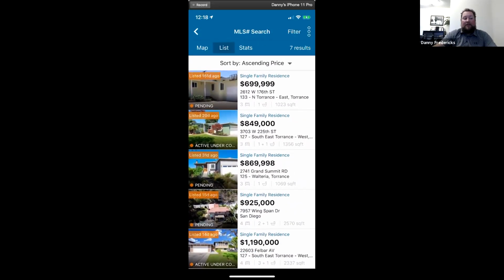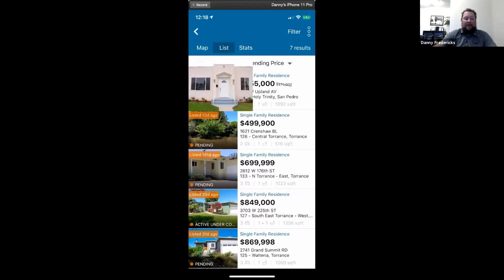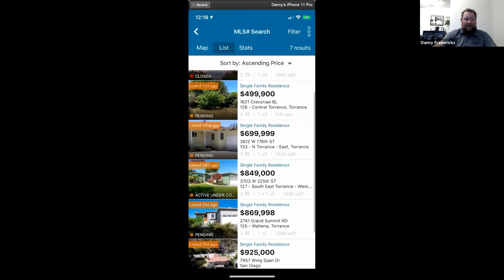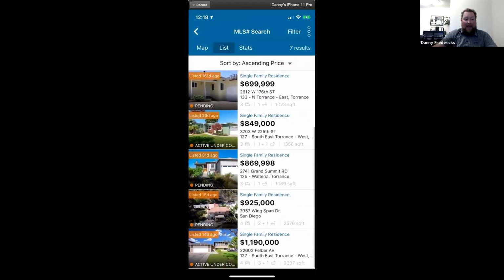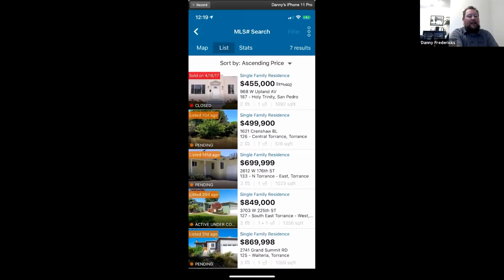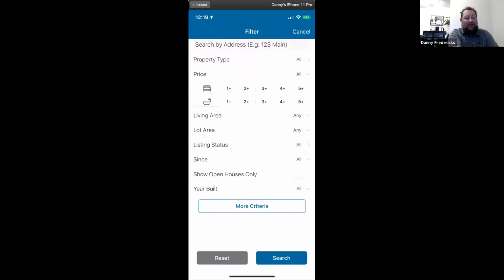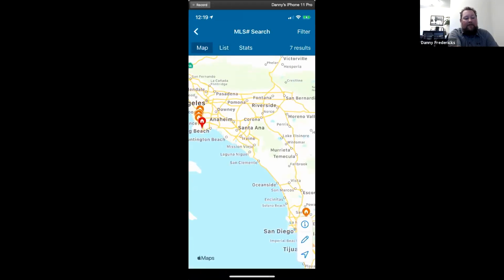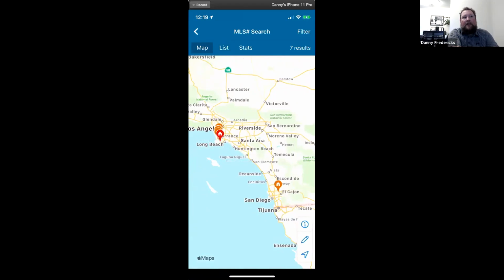And it can be ones that are actually sold in the past. This one up on the top here. Or it could be ones that are just listed and ones that are just pending. You see, as properties get listed and clients text me about it, they all go pending very fast. You can also filter these out just like you can on anything else. So just ones that are sold, certain price ranges to kind of narrow that down on that view. You can also do a map view. It'll show you where all those MLS members are as well.